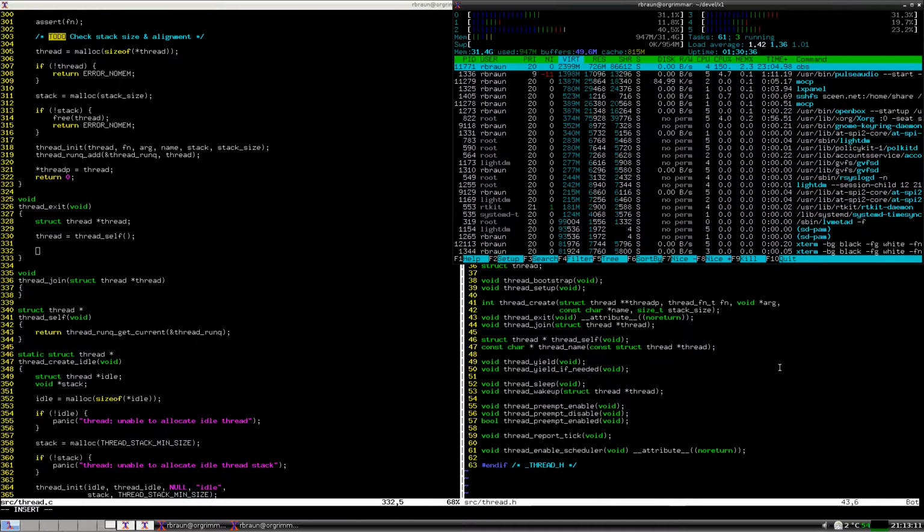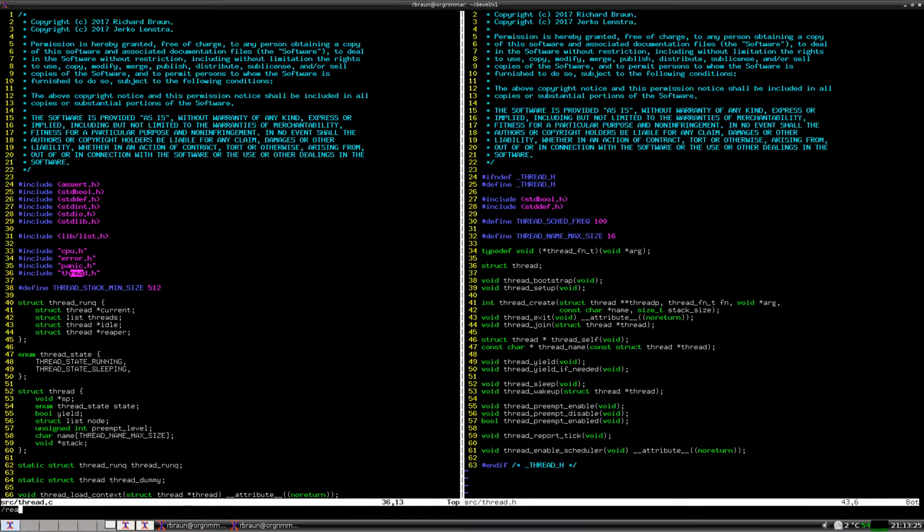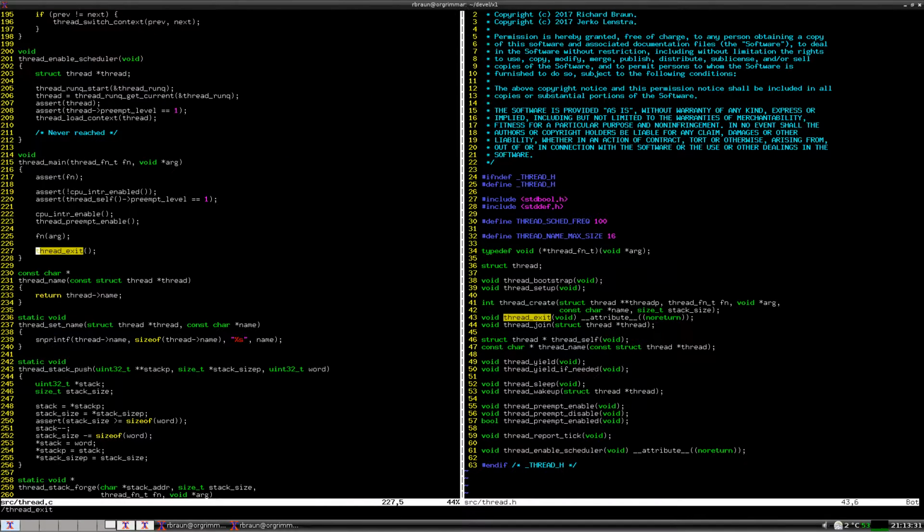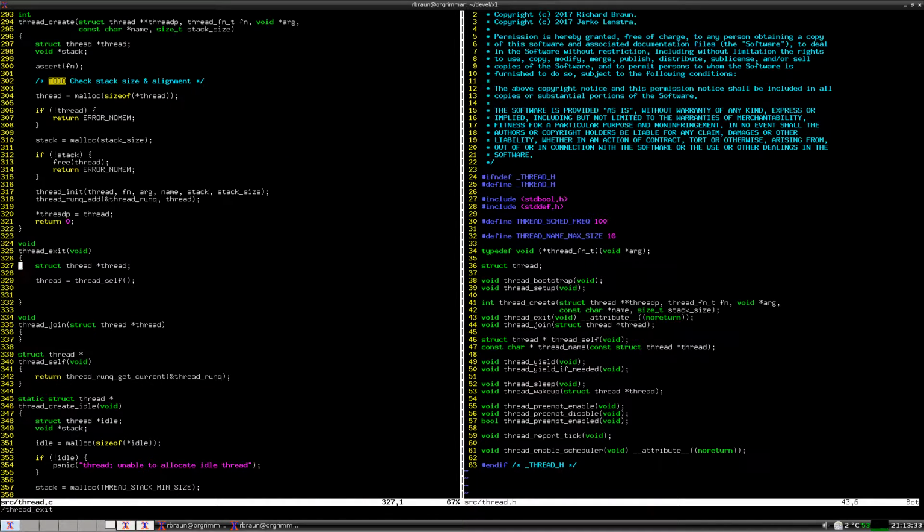Oh yes, that reminds me of what I wanted to show you. So this Reaper thread I was talking about will be used for detached threads. So apparently I want to create them. Do I? No, I don't. I don't want to create them. So let's kill the Reaper. Let's force the destruction of threads by the user.